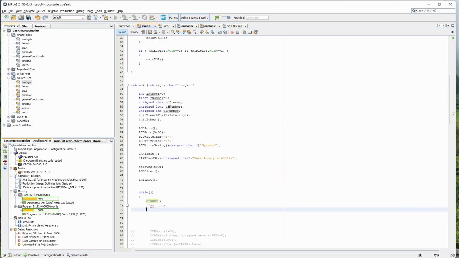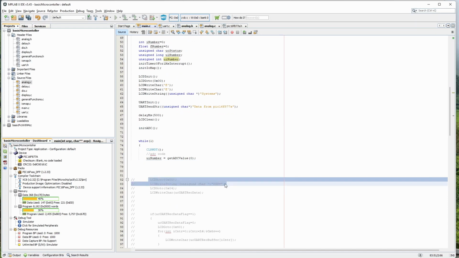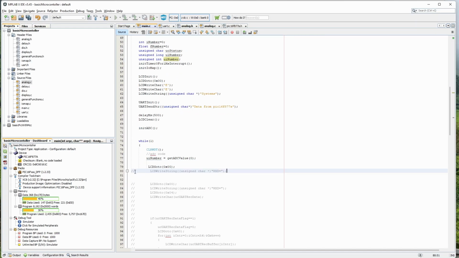Let me have an unsigned int number here, equal to get ADC value, not initialize ADC, and I'll pass the channel number. Channel 0, I'll do the conversion here. Then let me display this on the LCD also. 0 0. Then I'll do ADC, copy this.